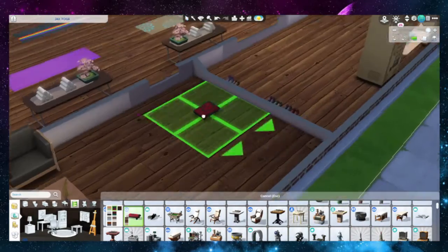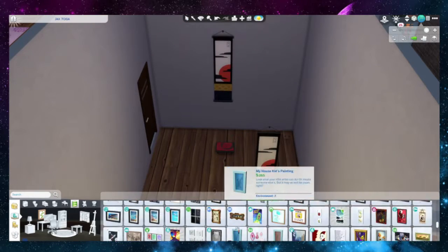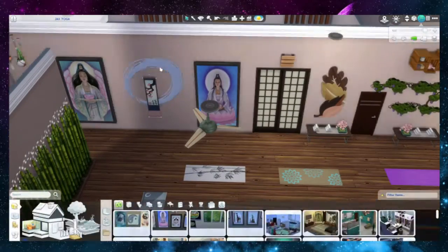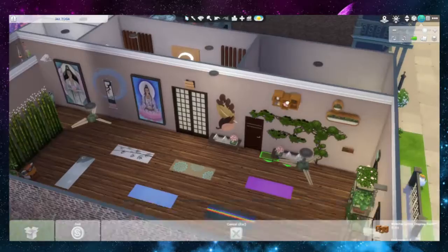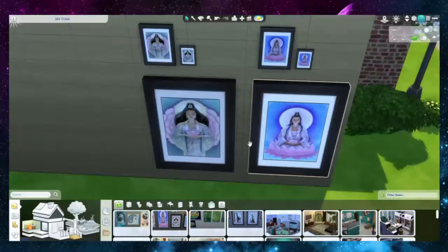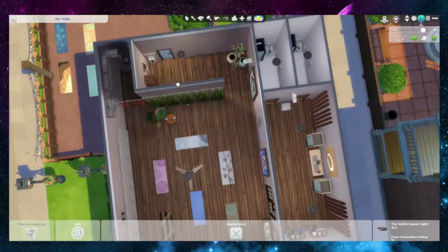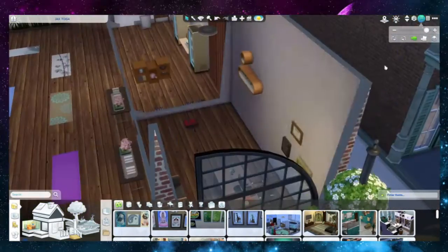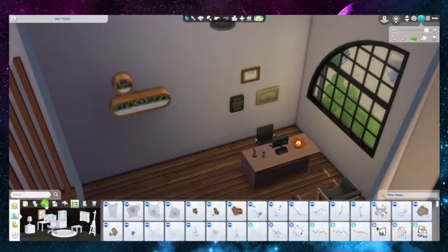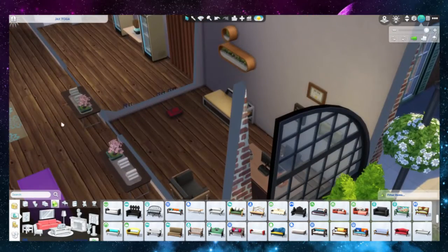So this is where I'm working on the office space. There's where they can come and meditate. This room, it's an office, but it's still very calming and a place that someone would want to go. These are actually some of the pictures that were painted and done, and I was like, well, this is perfect. I think I just typed in yoga studio or yoga pictures, and these beautiful pictures popped up, and they go flawlessly with this build. I absolutely adore them. And I saved those. I'm so happy I was able to find them, and my friend actually was like, hey, you can do this, and I was like, I didn't even think about that. So I'm happy I was able to get that.